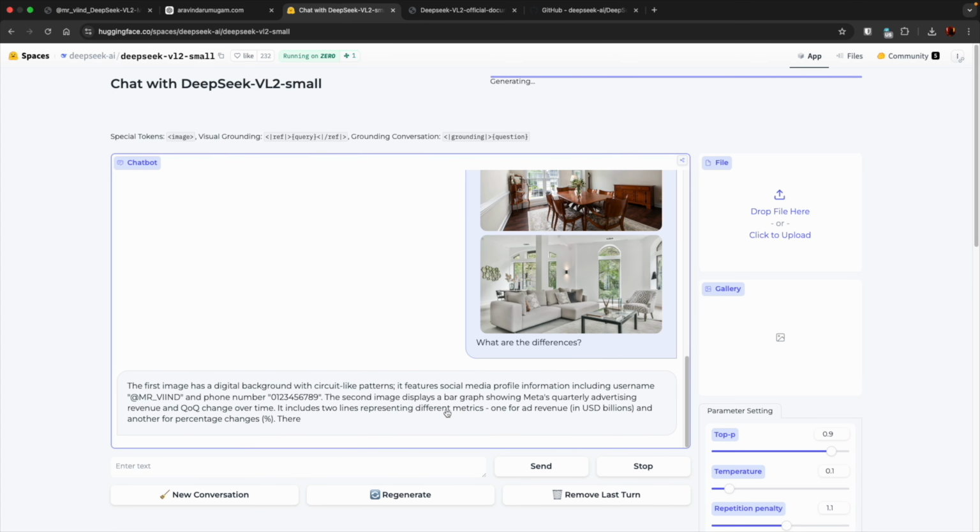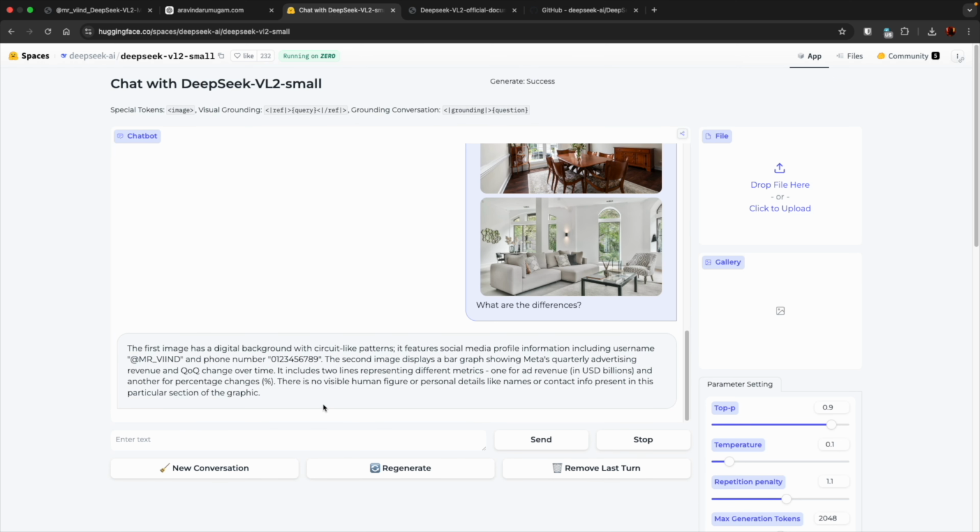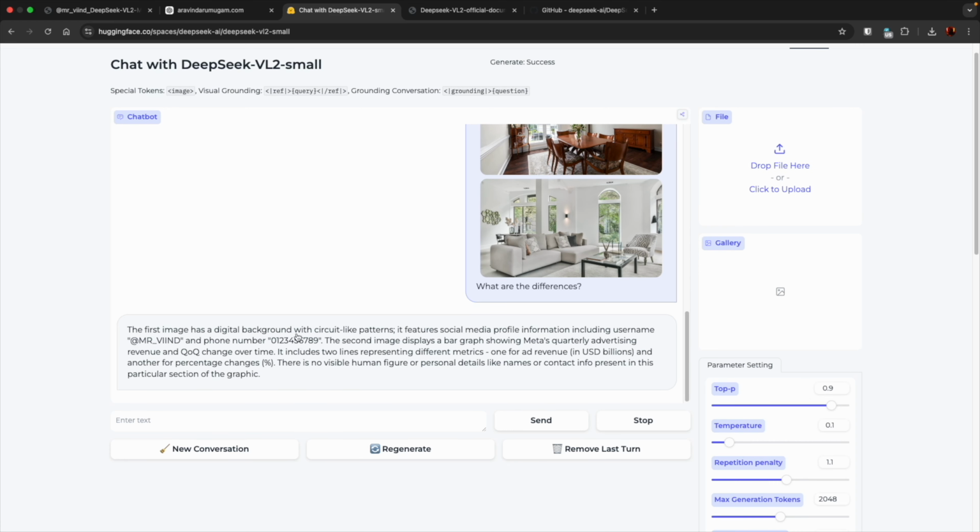The second image displays a bar graph showing Meta's quarterly advertisement revenue on a Q1Q change over time. It includes 2 lines representing different metrics, one for ad revenue in billions and another for percentage changes. There is no visible human figure or personal details like name or contact info present in this particular section of graphics.